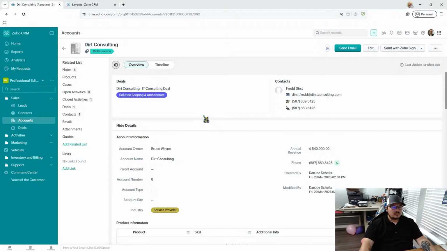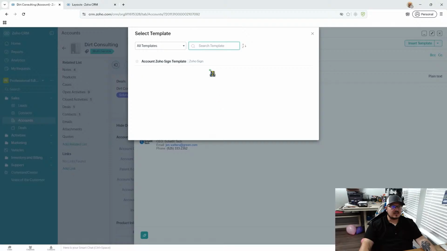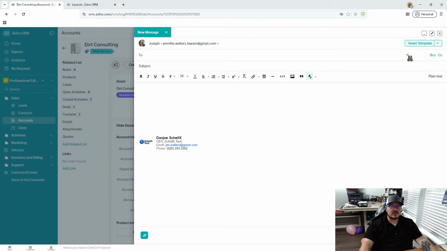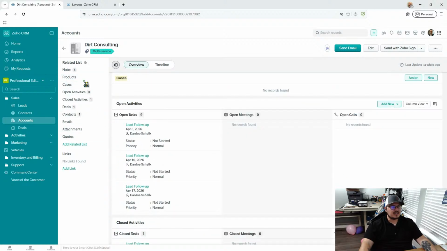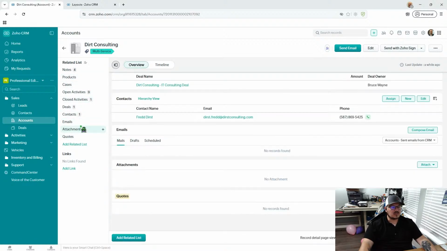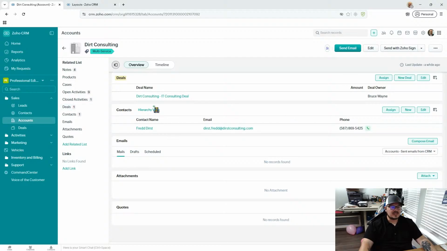But from here, I can send an email, add the templates. Okay, I don't have any templates for this one, but you can see what I mean. Same thing, so I'm not going to go over this again. The only thing that I'll say is that you'll notice that there's different things going on here, like quotes, attachments, emails. So let's say you treat a deal as, this is what he's looking to purchase. This is the deal we're currently analyzing right now. He's reviewing it. He's going to sign off of it, and then he's going to pay me for it.